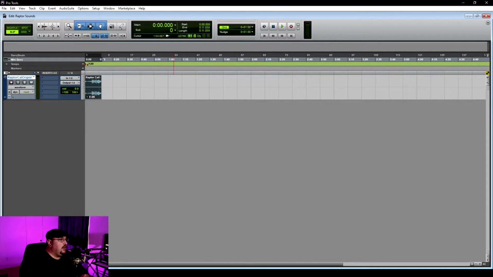Alright, so now that we're in Pro Tools, the first thing that we need to do is at least take a listen to the original. So I'm going to go ahead and play the original now, and we're going to build off of that. And while we did talk about the tortoise noises, there were other animals that went into creating the Raptor sound. Such as some dogs growling, some geese, some vulture sounds. So we're going to take a whole collaboration of animals, just like we did for the T-Rex video in part 1. If you missed that video, go ahead and click on the card that just popped up, probably over in the top corner somewhere, and check that out. But this is the original, and then we're going to try to do our best to recreate it.